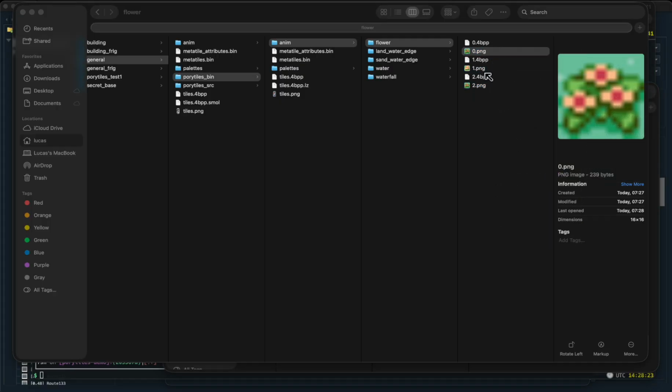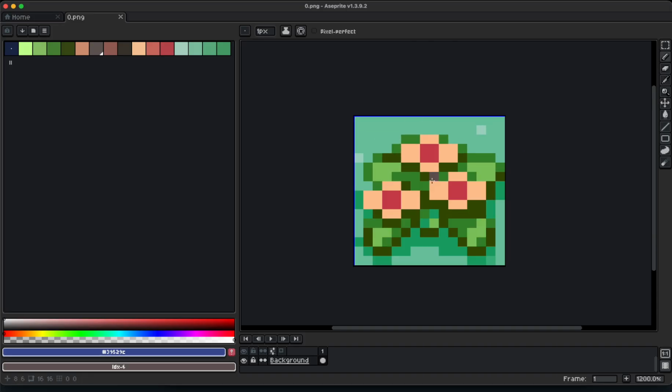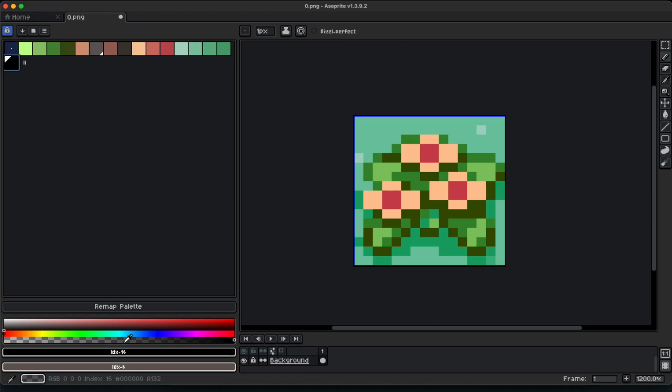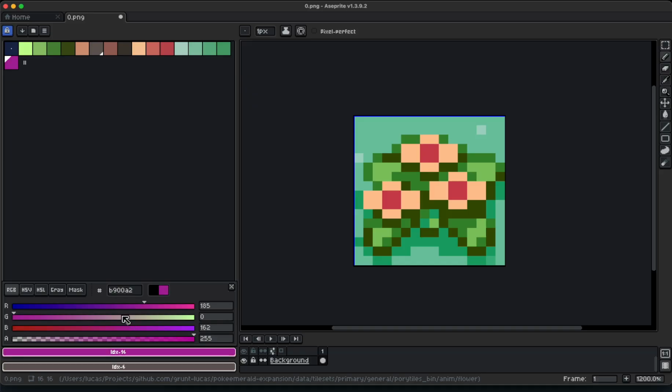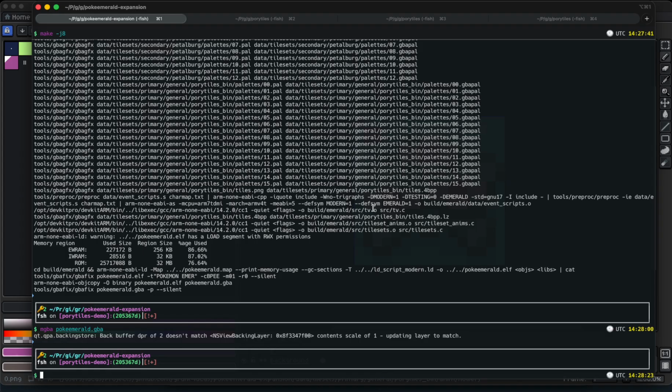So let's say you're working on an animation, and you accidentally introduce a new color that's not actually present in the palette the flower animation is using. Since we have palettes locked, that's not going to be allowed. So I'm just going to pick some random color that I know is not present. It's like a weird purpley color. Maybe I was putting some cute little daisies here or something. Again, not artwork, not my thing. If we do a decompile, we're going to get an error.